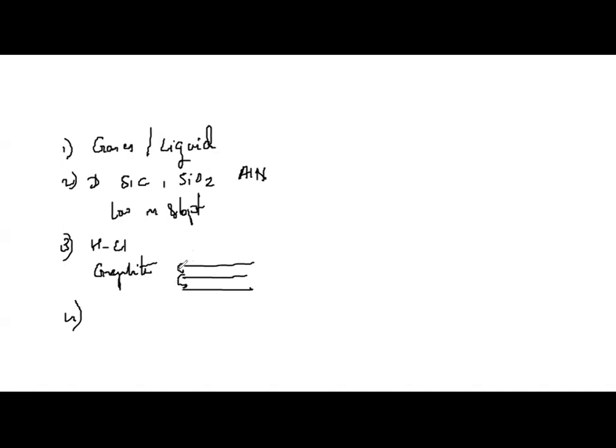These compounds are generally insoluble in water because covalent compounds are non-polar compounds. Therefore, they will dissolve in non-polar solvents. Some covalent compounds like alcohol dissolve in water. Alcohol is a covalent compound and it dissolves in water. Now the question arises: alcohol being a covalent compound, it should be non-polar, so why does it dissolve in water? It is because alcohol has the tendency to form hydrogen bonds with water. At the end of this topic, we'll discuss what hydrogen bonds are. That time I'll let you know. So alcohol dissolves in water because of the formation of hydrogen bonding.